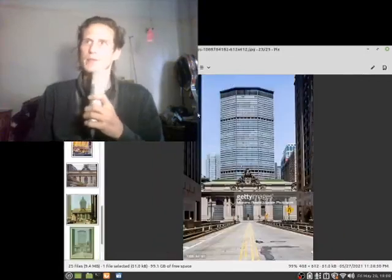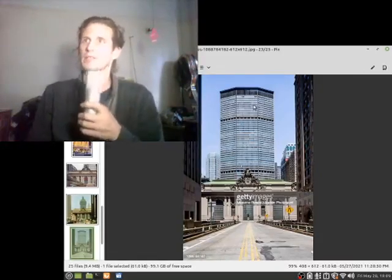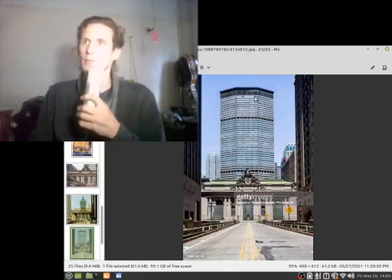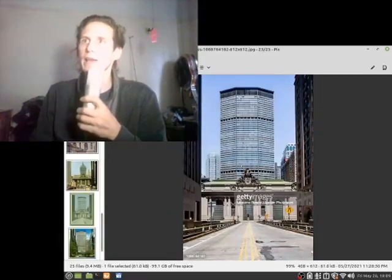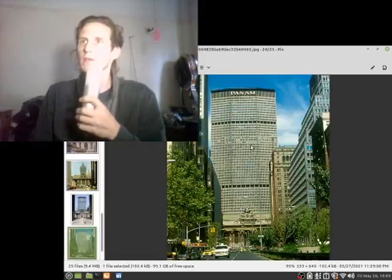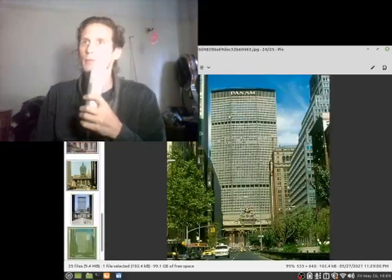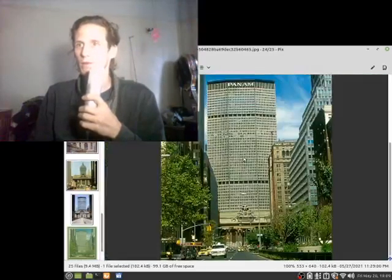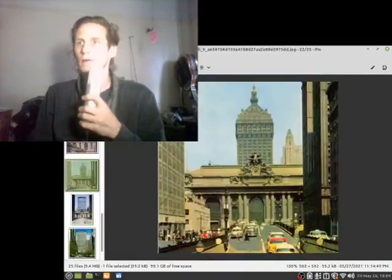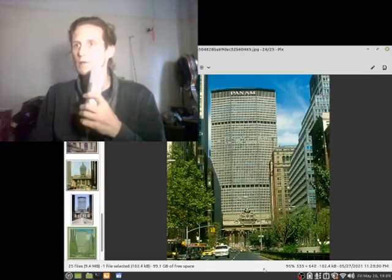There it is. But this one doesn't have any. It used to be a Pan Am building, and then it turned into a MetLife building. But this image is the only one I've seen that doesn't say anything up there at all. And also the proportions are different. Like this is that length, and that length, and that length. They're all equal. So those are thirds. But here it's not like that at all. It doesn't curve around like this one does. But see how this one's Pan Am, and then this one doesn't show the ramp in the front, like we're seeing here. Like what's going on here?